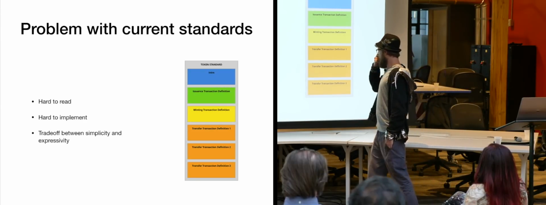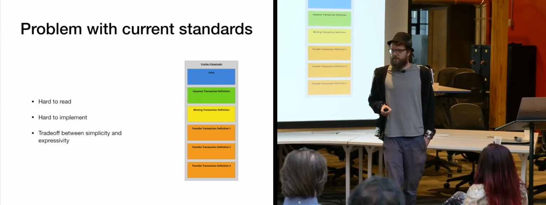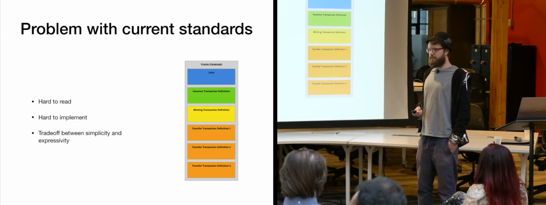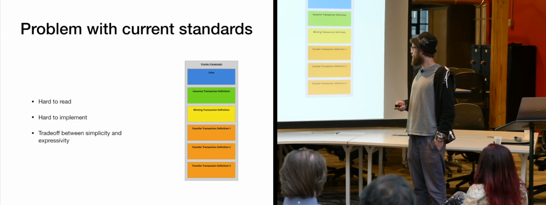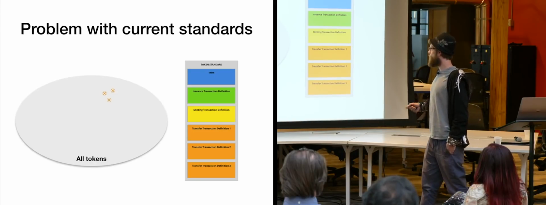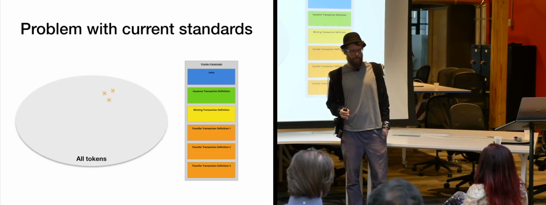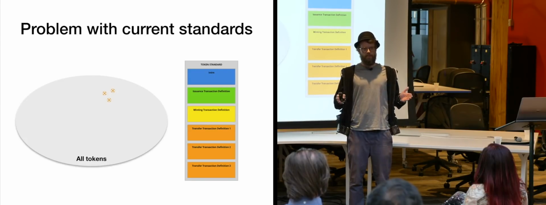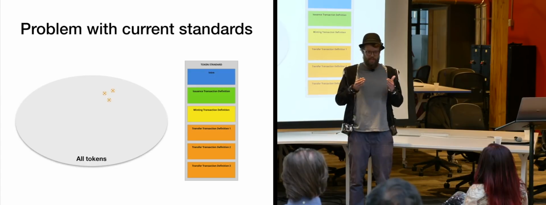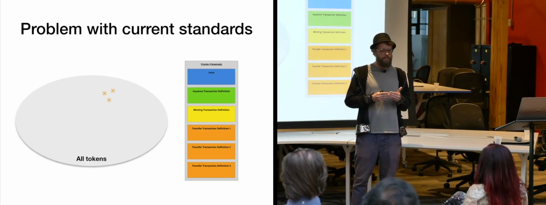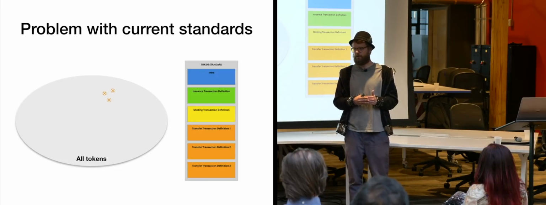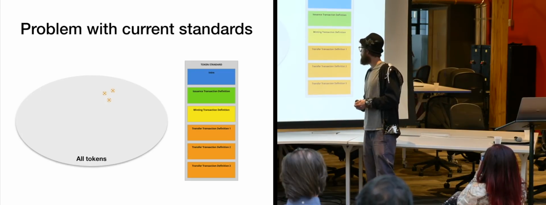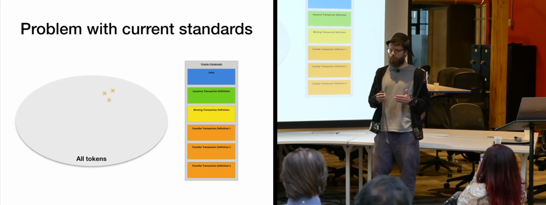And the most important thing here is that in this general approach that everybody's using today, there is an inherent trade-off between simplicity and expressivity. Let me tell you what I mean by this. Think of the space of all tokens. I told you in the beginning, a token is a database table with an integrity constraint. So when I mean all tokens, I mean all database tables with all conceivable integrity constraints. That's an extremely large class of smart contracts, pretty much. And if we look at what these transfer definitions really mean, these transfer definitions really map to one specific token.